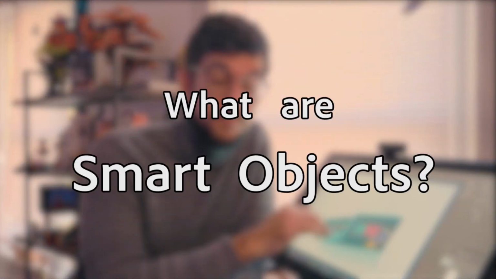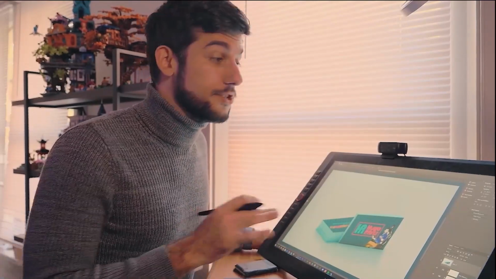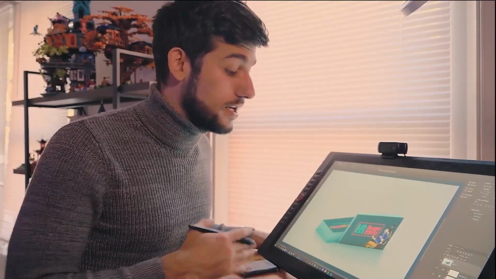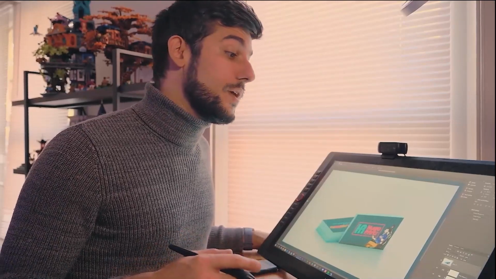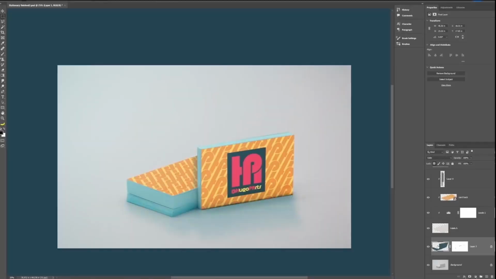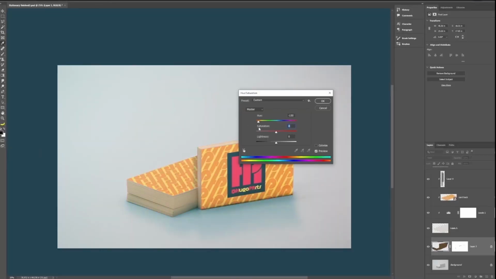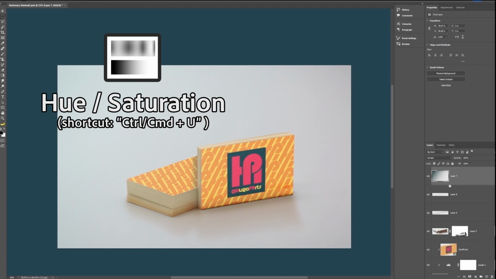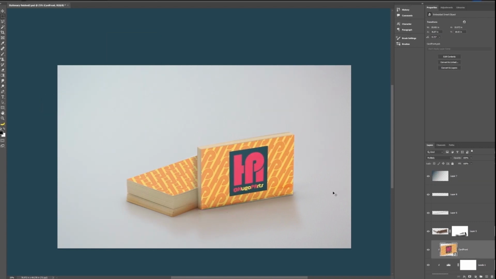What are smart objects? The Cliff Notes version is that they are a special type of Photoshop layer. They're smart because they remember how they've been brought in and everything that you did to them, as well as their relationship to one another. For this purpose, smart objects are particularly helpful because once I'm done bending and blending them, it's just a matter of bringing in a new design and the whole mockup has changed in the blink of an eye. Then we can quickly tweak the non-smart layers by selecting them, using Ctrl U and changing their colors so that they fit with the new design, and in a matter of seconds, we're done.